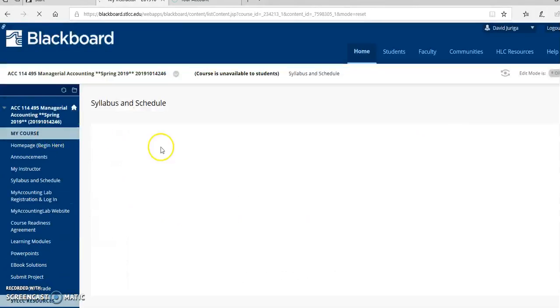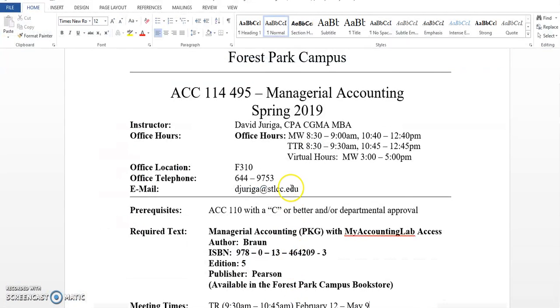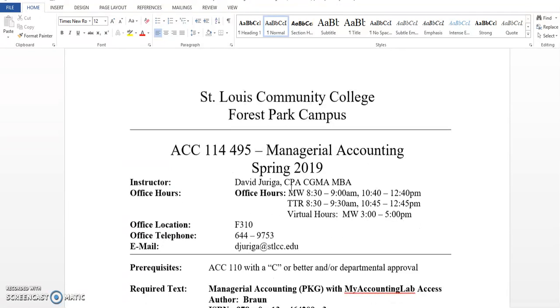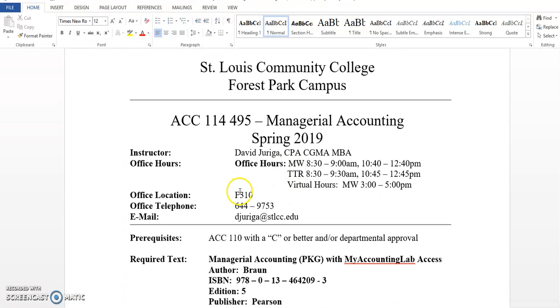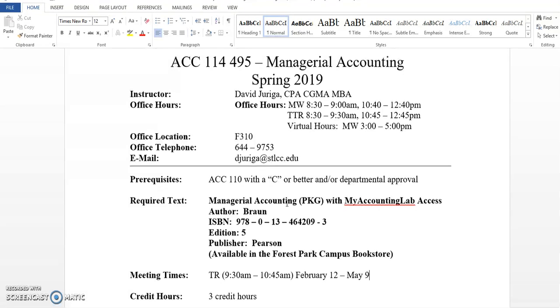All right, next up is the syllabus and class schedule. I've already opened up the syllabus, so here it is. There's a lot of duplicate information on here. Again, like I just said, here's my office hours, office location, phone, email. Prereqs, here's the textbook. It's a package book, so you get a loose leaf binder. And then we'll talk in class. There's also another option that if you just want to get an e-text version, you could do that as well. You can talk to me in class the day of class or email me if you have questions about that.